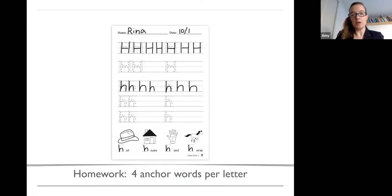And in our normal lessons, children have 4 anchor words per letter when they're learning. And the reason we do 4 anchor words is, personally, I think if you have only 1 anchor word, it's underwhelming for the children. They have the brain capacity to learn a lot more than just 1 word. And they can do it, and it just means they have more vocabulary. So we'll assign this for homework, and they need to remember the words. This sounds like a very small thing, but actually it's a big thing.